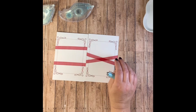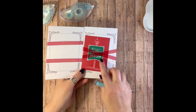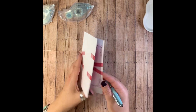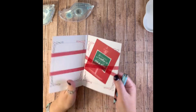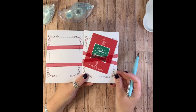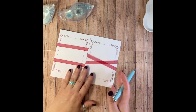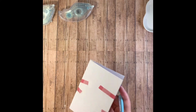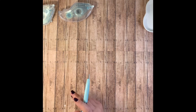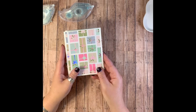So if I stuck something in here, if I stuck this that's in my crisscross, now it's over here, now it's back over here. How fun is that? So that's our first sample. I just wanted you to see how we're going to do that. We're going to do the same thing, only now we're going to make this one, this beautiful card.